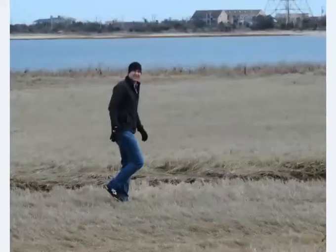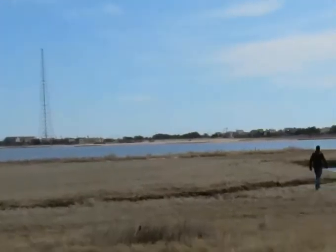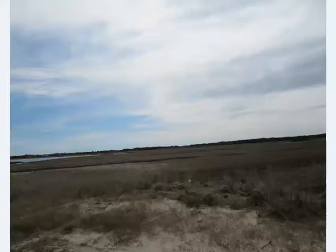It's one of the first nice spring days, so nature's all abuzz out there in the harbor — really a neat time of year. There's John out there walking across the meadows. Look across the harbor — see the tower over there? That's a radio tower. There used to be two of them. They took one down and the fishermen got after them because they were using them for ranges years ago when they didn't have GPS. They used the lights on that — a red blinking light at the top, a red and a green — to line up a range at night. When they were out in the bay dragging, they'd line that light up with a light on the beach to know where they were and make sure they wouldn't get hung up on a wreck.